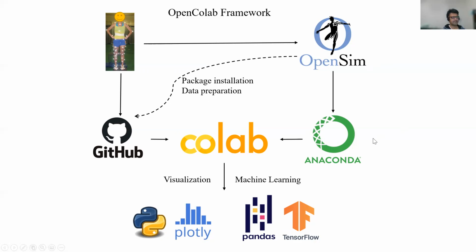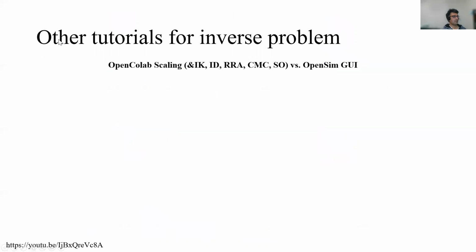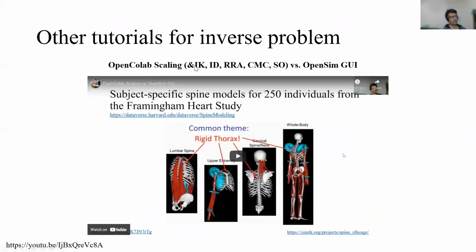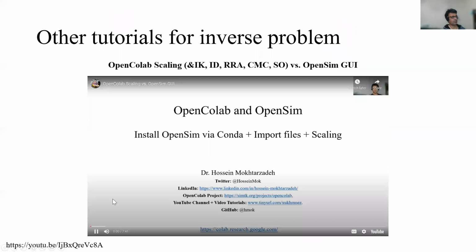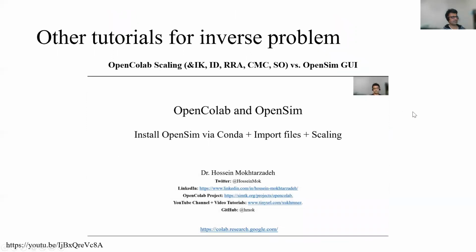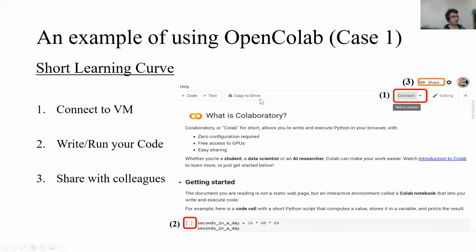Okay, makes sense. It's quite simple, but it's very useful. You can use it for a variety of applications. We have other tutorials for inverse kinematics, dynamics, RA, CMC, because we do all these things in this IPython notebook. So this is the scaling one, and please have a look. It would be just like 7 minutes or so, but we'll have other things. As I said, just enjoy watching them, and then if you want to manipulate them, feel free.